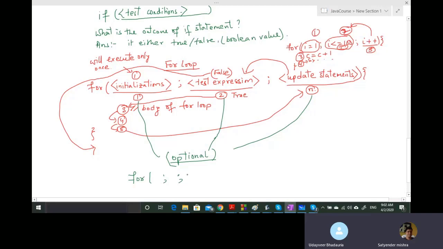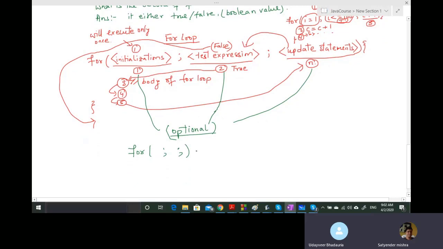So if you write a statement like this, for, semicolon, semicolon, and you have closed the bracket, and then you started the for block, and you are writing statements, right? So by default, the test condition is true in the for block.